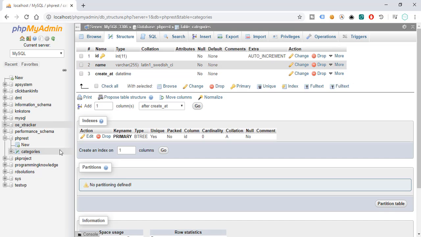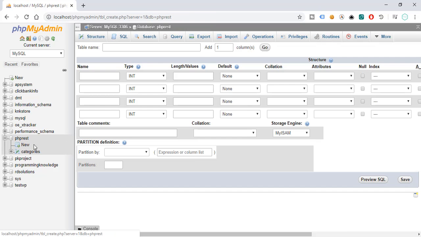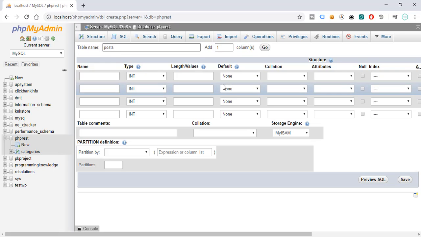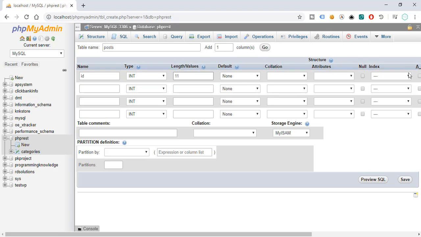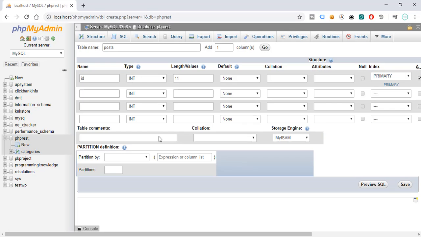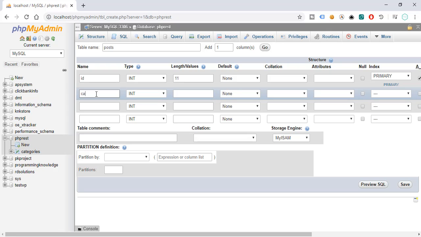So we have now a table categories, and also we need to add a post table. So that will be post, and ID, length is 11 auto increment, and of course we have the category ID.